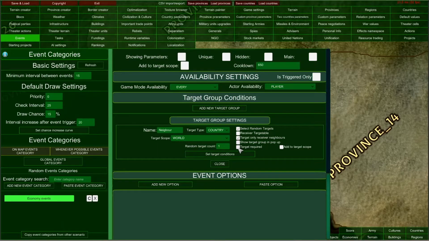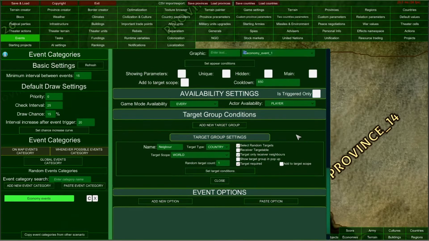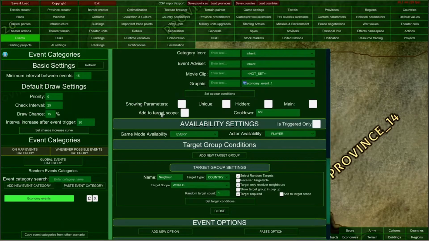And here on the bottom we have one of the most important target group settings ticker, target required. After selecting it, when this event is trying to be spawned, appear conditions will be checked, and if true, target group conditions will be checked, and if true, this event will spawn.